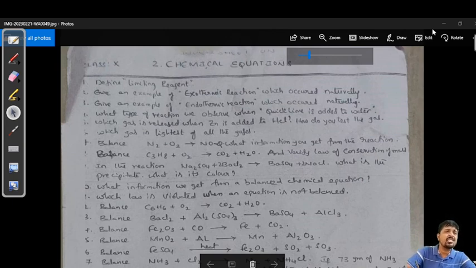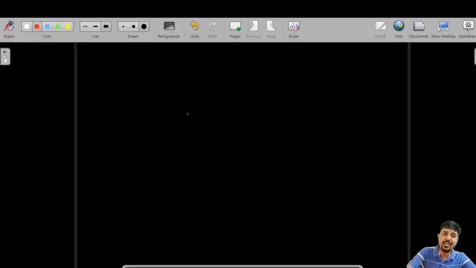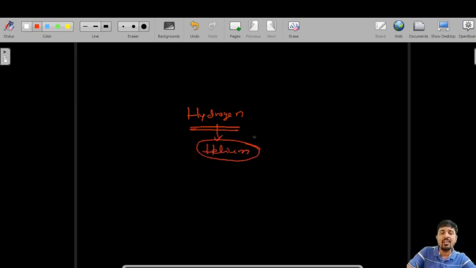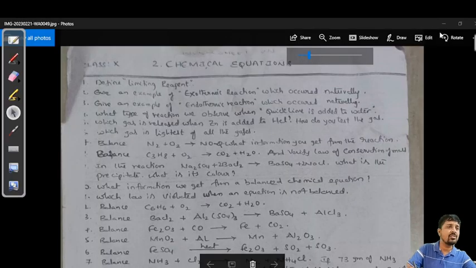Now, which gas is the lightest of all the gases? What is our answer? You may be thinking of helium because it is used to fill balloons. Our answer is hydrogen gas, the lightest of all the gases. After hydrogen, it is helium. That means if hydrogen and helium both are given in the options, you have to write hydrogen as the answer. If hydrogen is not there and helium is among the other options, then you can go for helium. Okay, we'll go to the next question.